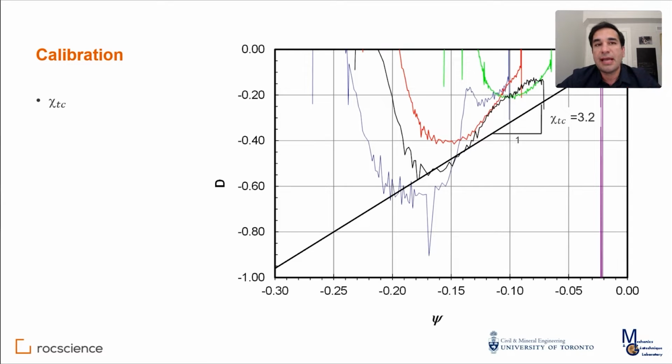What was your horizontal axis in the previous plot is now the vertical axis, and the horizontal axis here is the state parameter at the position you're at. And again, you get this path, and I identify these points, and I picked a chi of 3.2 in this case. You could lower it a bit. It's a matter of opinion at that point.